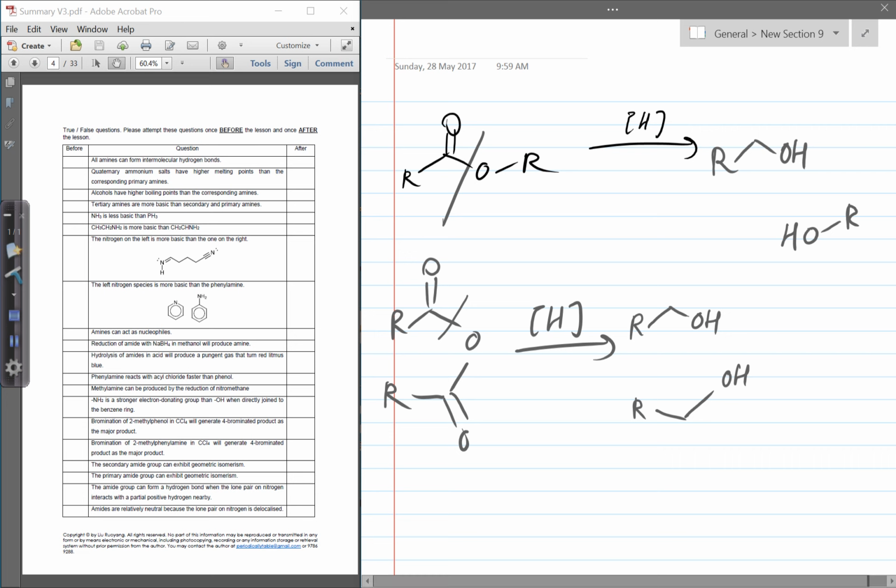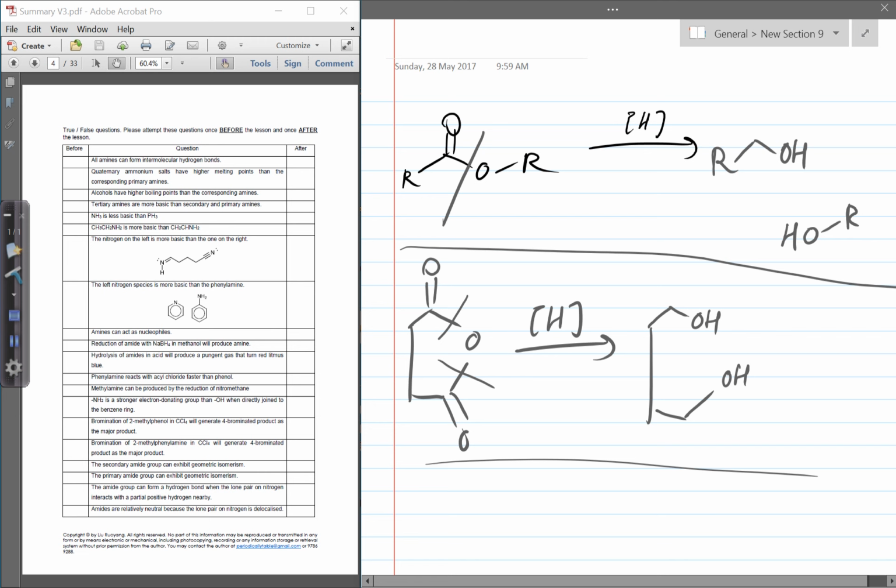So now for this question, you just have to connect the two together, and this will be your product. Or you can consider cutting these two simultaneously, it doesn't matter, right? You'll still get the answer. So this is for ester. Same thing for hydrolysis or whatsoever, you can think of this first before you think about this, right? So you can try the one for amide. Okay, there's one amide there, right?